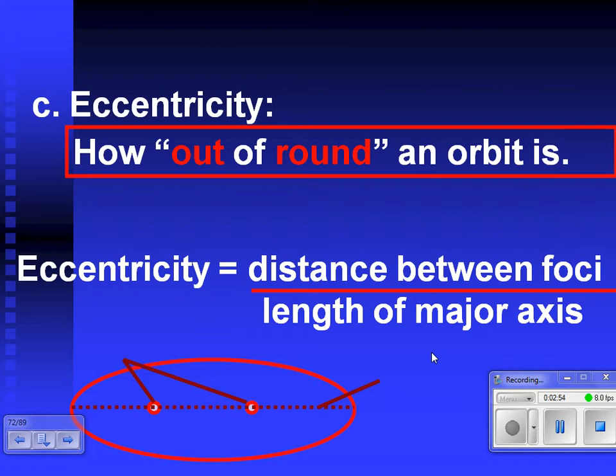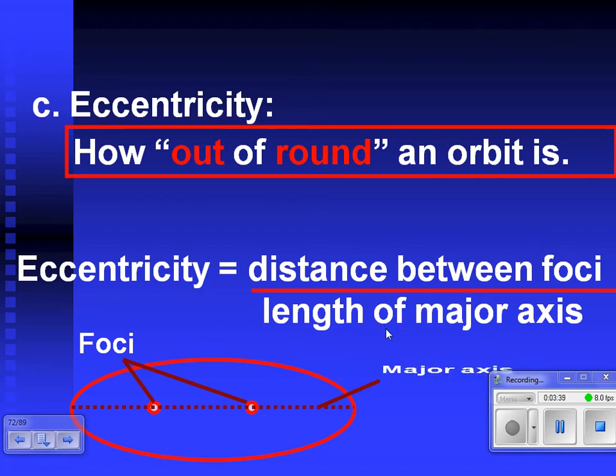So what are the focal points? Well, think of a circle. A circle has only one center point to it, right? Well, an ellipse actually has 2 fixed points instead of just one central one, because it's not a perfect circle. We call these focal points together foci. And we can measure the distance between these 2 focal points, usually by using a ruler, measuring to the nearest 1/10 of a centimeter. Then once we get that distance between these 2 points, we simply put it in the numerator of the equation. Well, that goes over the length of the major axis.